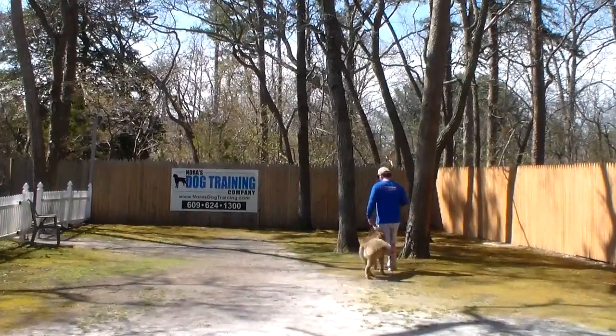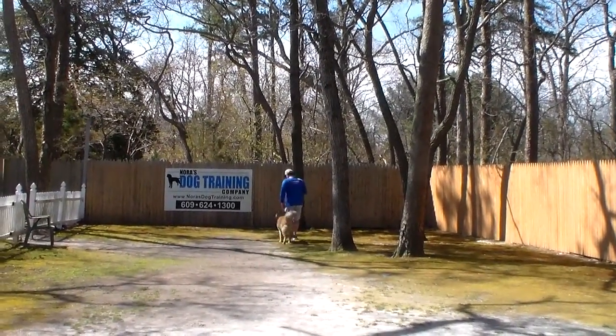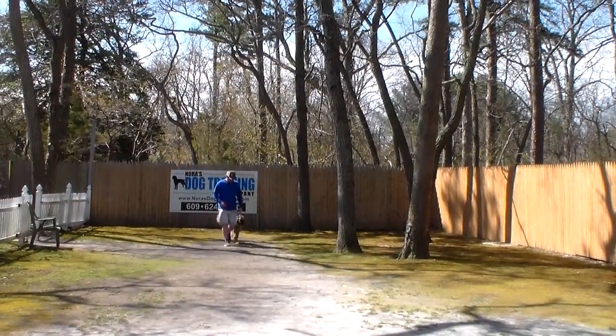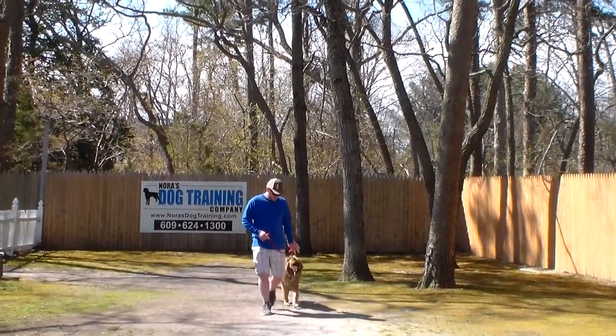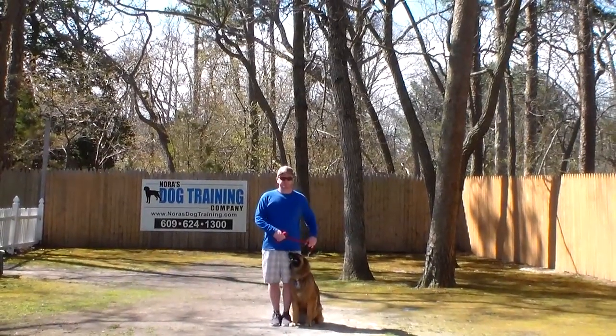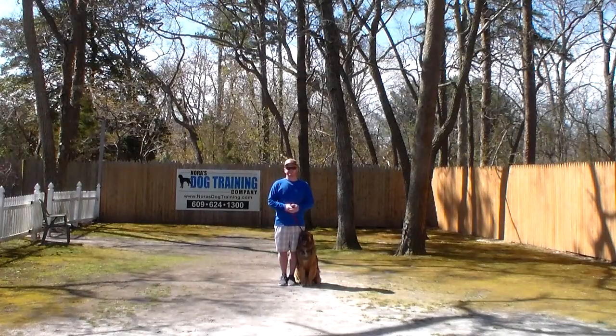So remember that he should be right next to you. And if you notice where Rich's hand is on the leash, he just keeps it loosely there with about 2 inches between him and the dog's head. And each time he stopped, Murphy's looking up at him, waiting for the next command. And the next command that we're going to do is the sit stay.